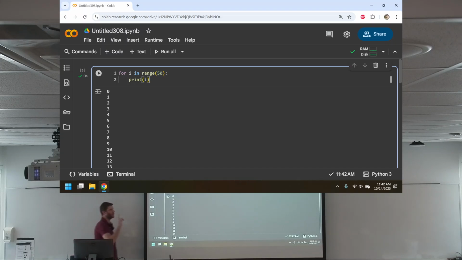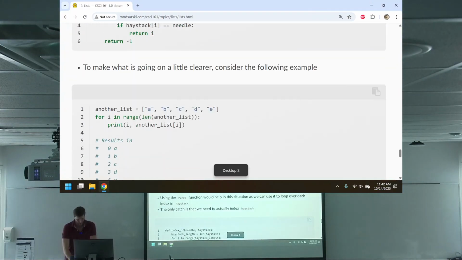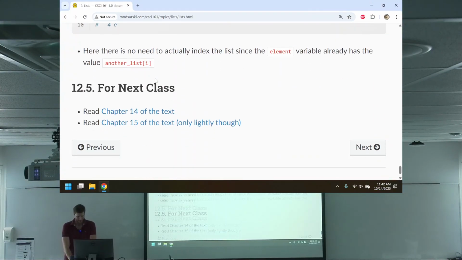But if you think, oh, so this acts differently than what we're used to, not really, because range kind of gives you a list of the elements 0 through 49. And then it's like for each thing in that collection of things, so it just counts, right? But it still is technically creating this iterable object. It's a whole thing. Okay, cool.